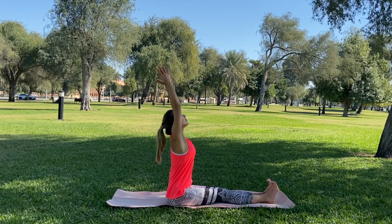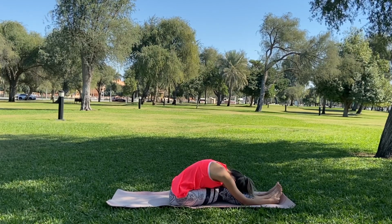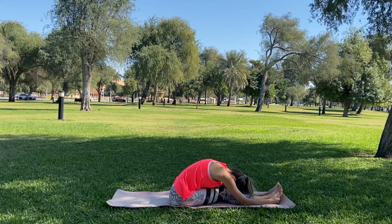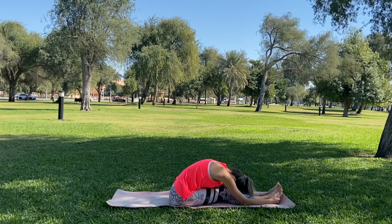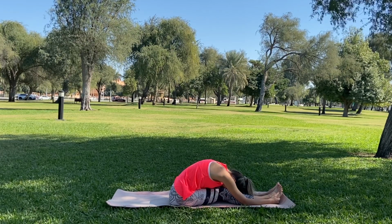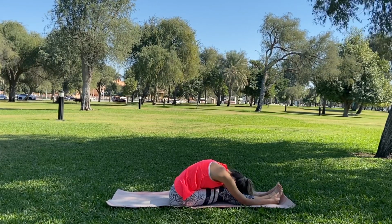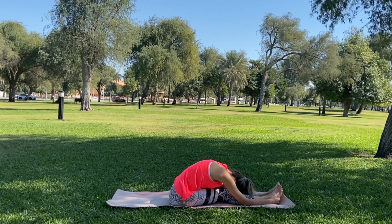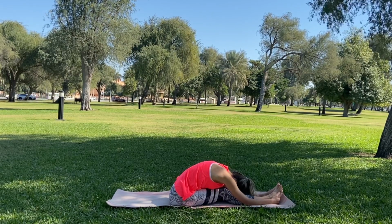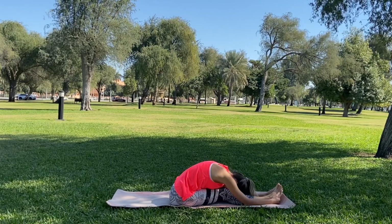Inhale, reaching your arms up, and exhale, fold down. You may flex your feet here for a deeper stretch of your calves, of your hamstrings. And just staying here and relaxing and grounding. Taking deep breaths, keep focusing on your breath.